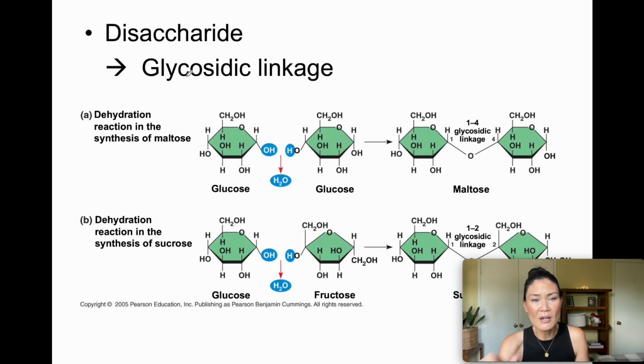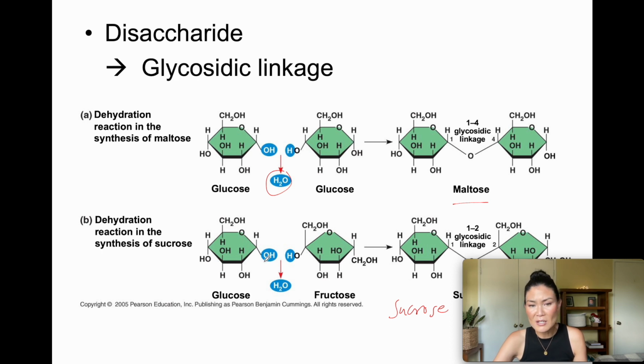So I was saying earlier, how does a disaccharide form? By dehydration synthesis. You can see that OH plus H, water, is removed, and you get maltose. Maltose is a disaccharide made up of 2 glucose monosaccharides. And then over here, kind of blocked, this is sucrose. Sucrose is table sugar. It's the sugar that you have at home.